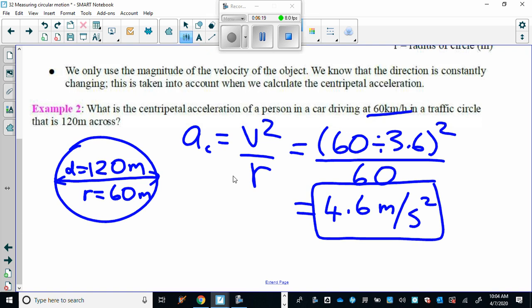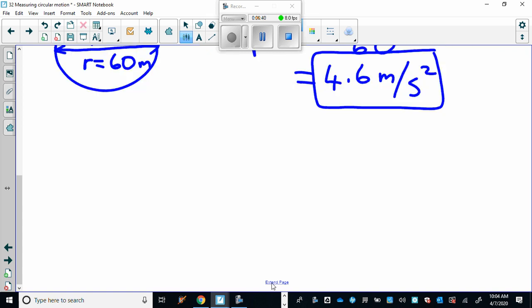Now, just while we're here on example number 2, when we go to example number 3, we need to derive a formula for it. This formula is given to you on your formula sheet, but it's way more important in physics or in any science that you learn how to derive formulas, not just memorize formulas. That really doesn't help you. If you want to make your brain bigger and better, then learn how to derive formulas. So let's derive a couple of formulas.